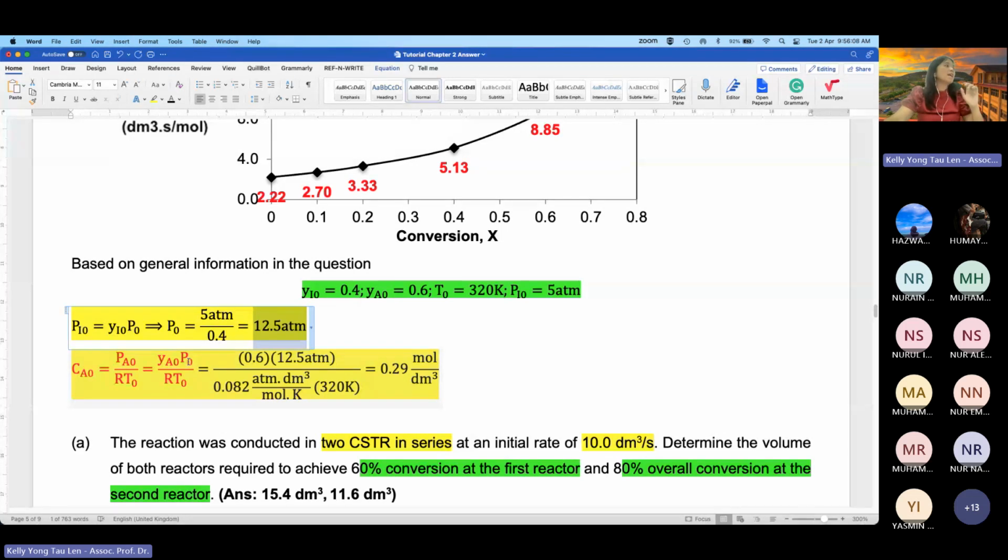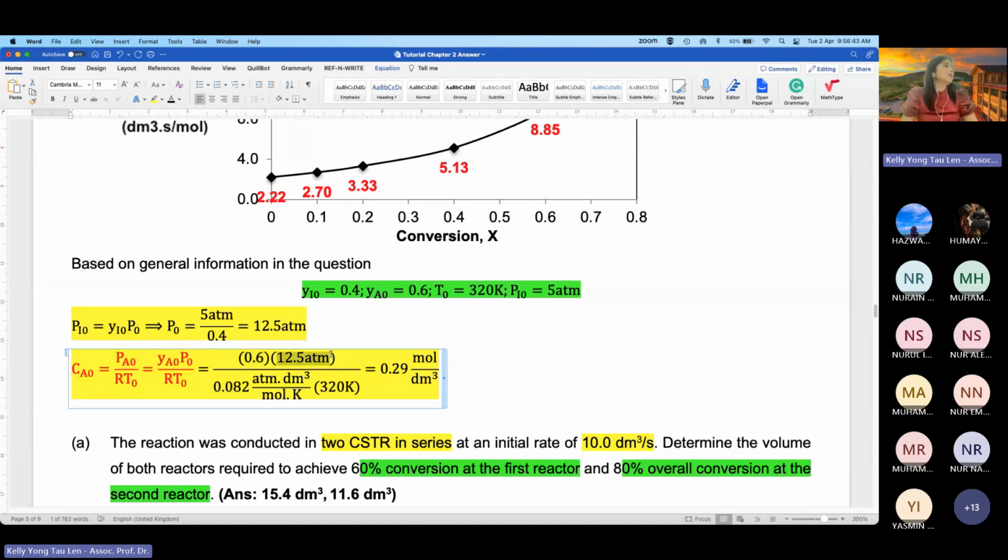You can also find PA naught. If you remember, we have discussed a similar question. In fact, you submitted your quiz question to me, so this is somewhat similar. I taught you in class that if I want to find PA naught, I also can do so. But in this example, I find P naught first. So now the steps are: once you determine the unknown variable, you come back to the equation. Now I can solve the equation. So PA naught is 0.6, the mole fraction of A.